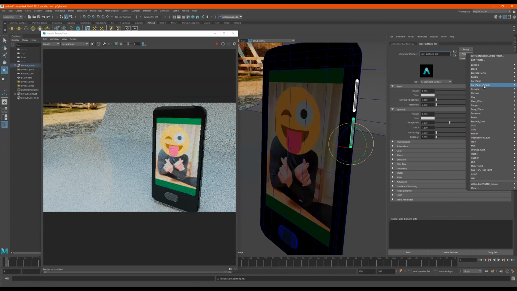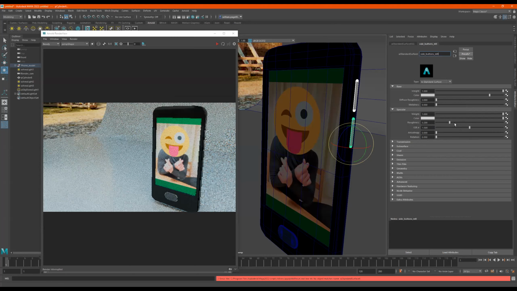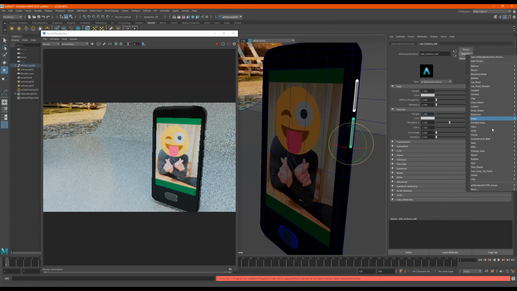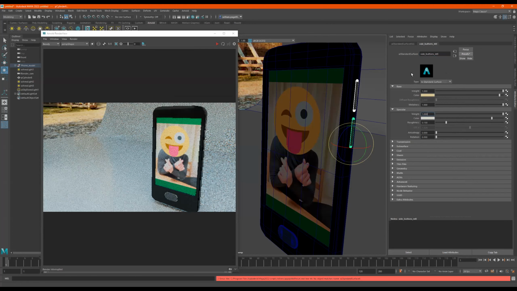Go to this preset and let's do something different. Let's make it gold. Presets, gold, replace.